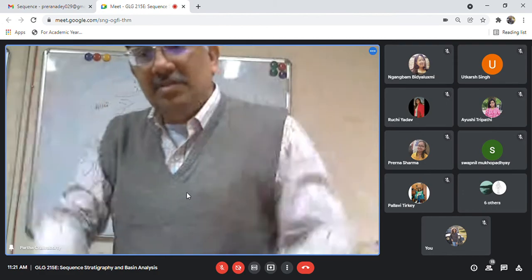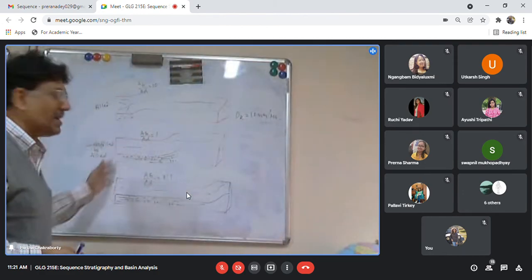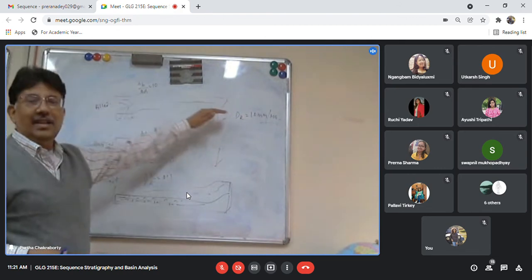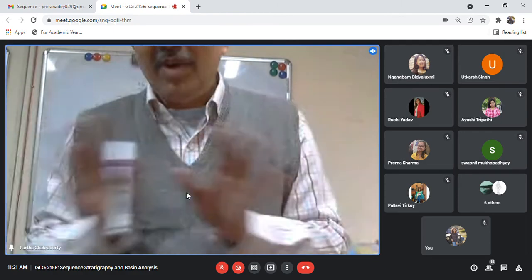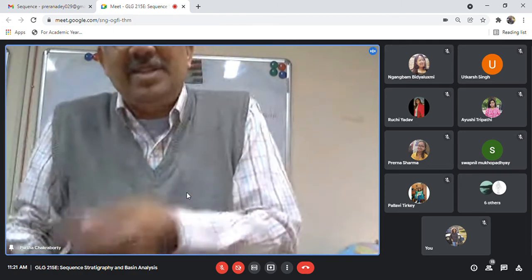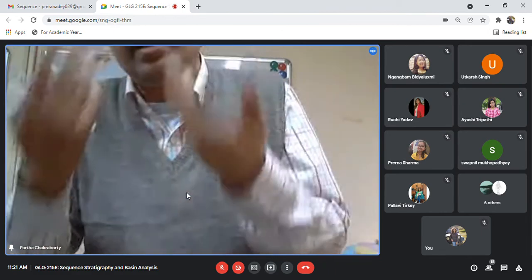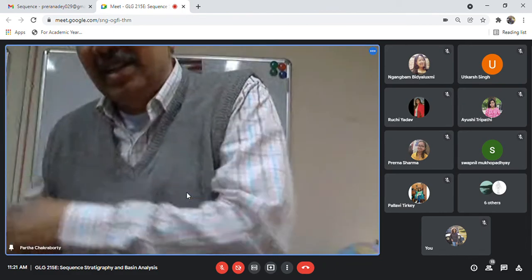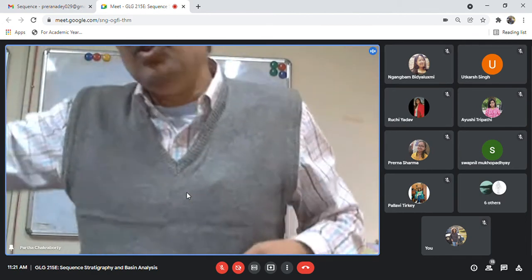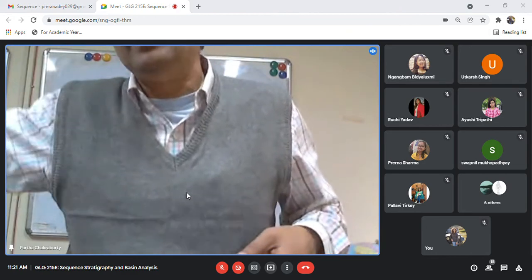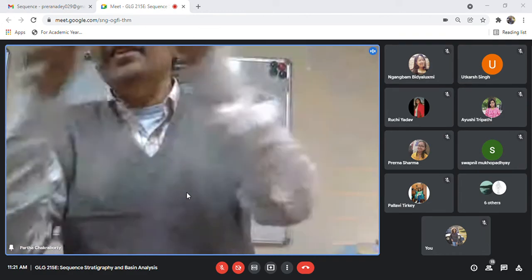So the subsidence rate I am considering the same. Now what is happening here? Because of the mean elevation, here you are not getting any overfilled basin, because the amount of sediment that you are delivering is only capable of filling the basin, not capable of spilling over the basin. It all depends upon the mean elevation, what the denudation rate is, and the volume of sediment being generated, and that completely depends upon the climate and the lithology.